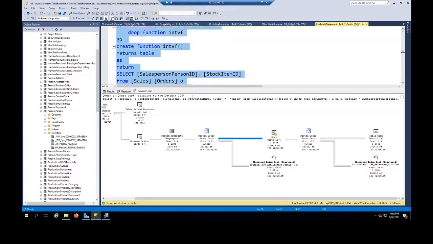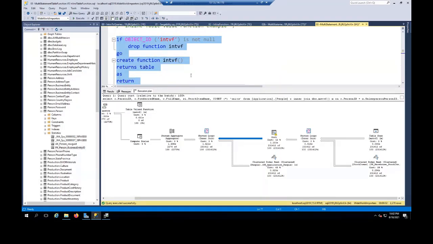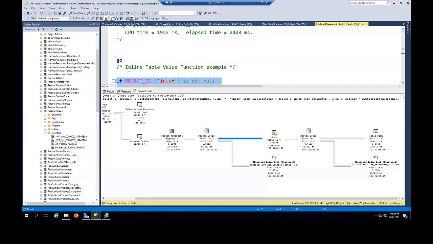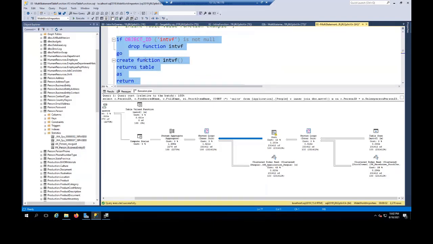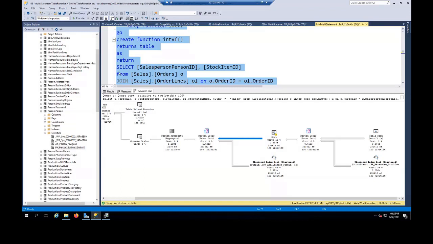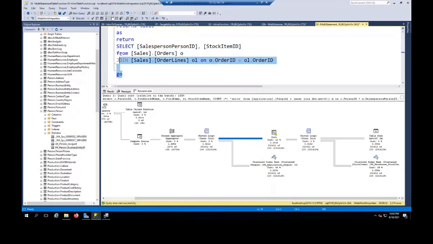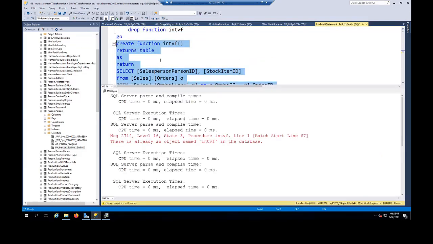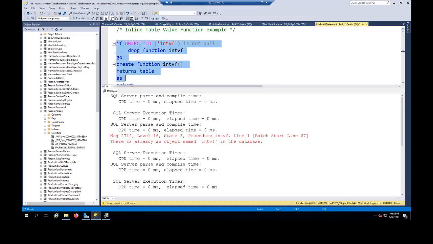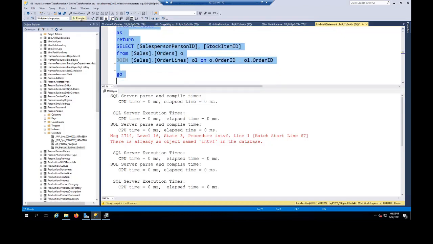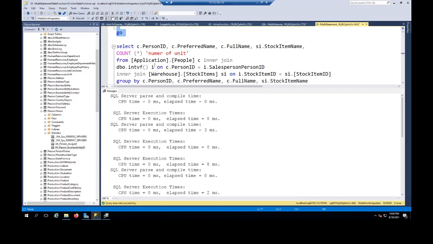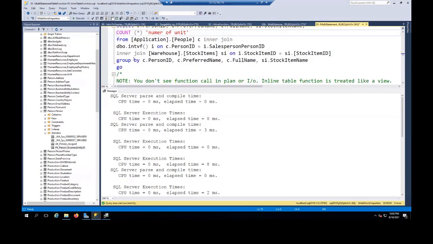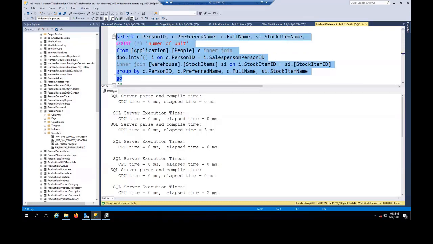I think when I go through my running totals, it's similar to where that is going. So let's stay on this here. Instead of a multi-statement function, I'm using an inline table function. Inline only allows you to do one select and you return it here. This is actually going to perform better for us. This is just telling me I should have dropped it, or it's already there. Now I'm running the exact same query. The only difference is I'm referencing the inline function instead of the multi-statement function.